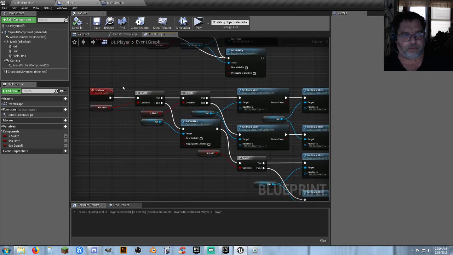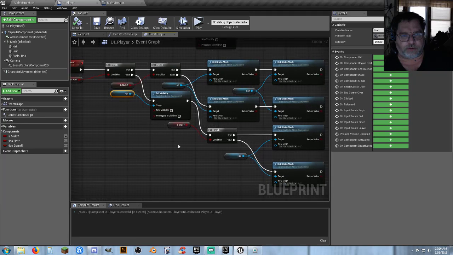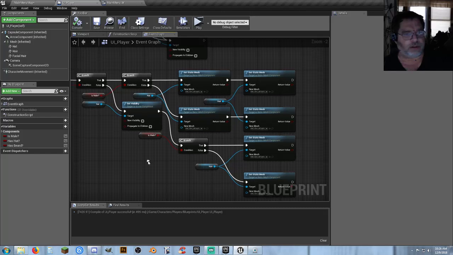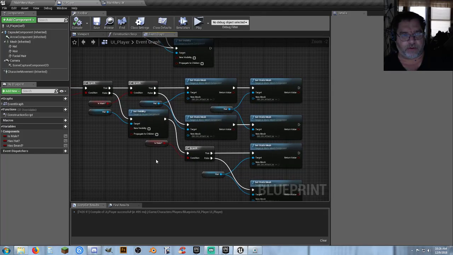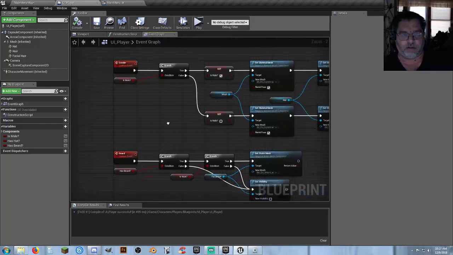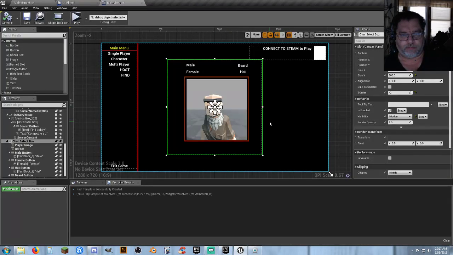Headgear. So you're asking, do you have a hat or not? If the answer is no, you set your visibility of the hat to false, and you ensure that your hair is correct based on the male or female component. If it's true, then we ask, are you male? If so, then we put the correct hat on and the correct hair on for the hat. That should be just fine.